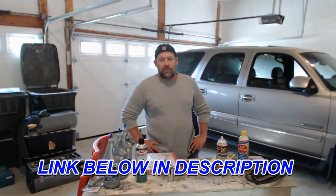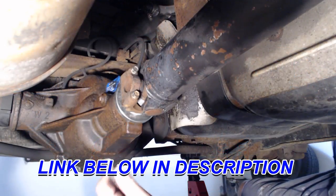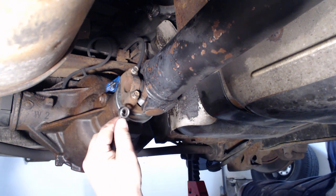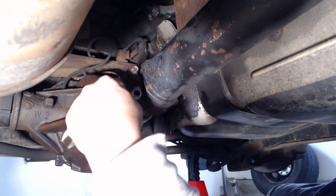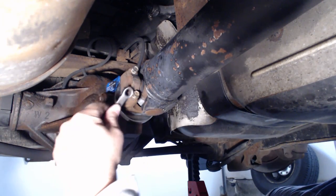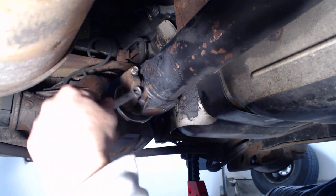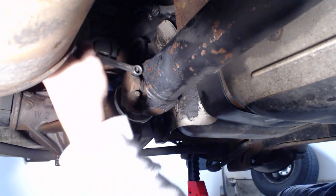All right, let me get the camera situated. And let's go. You got these four 7/16 bolts that you need to take out so it loosens up the universal so you can pull the drive shaft off. So just take your 7/16, put it down there, loosen them up, and then take them off.